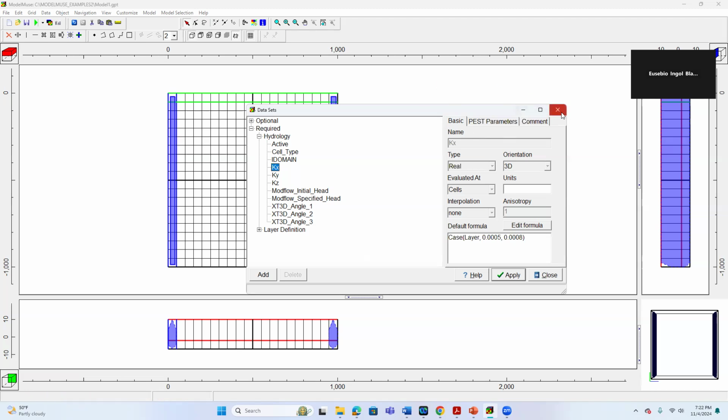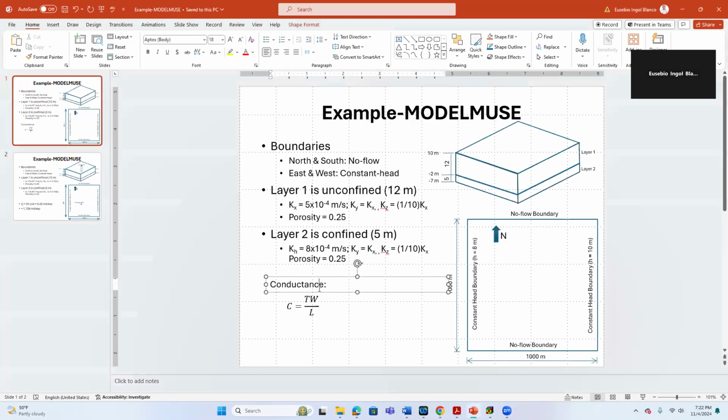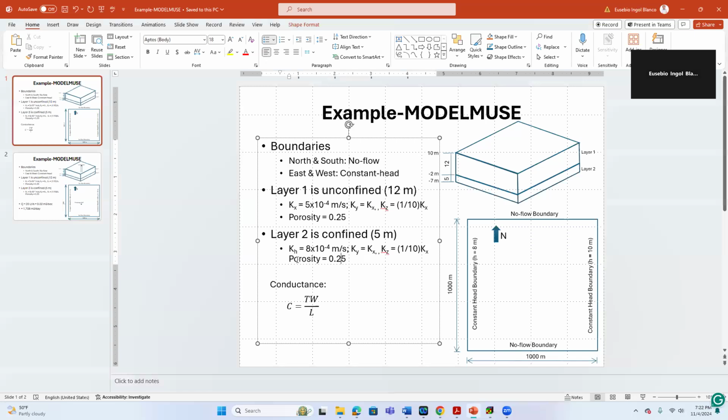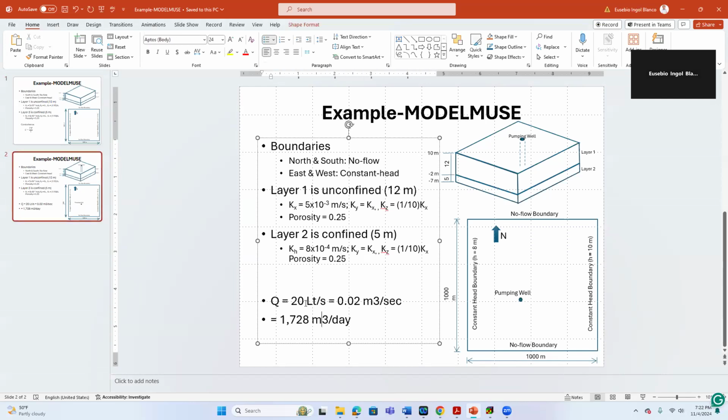Okay, and then we are going to set up the wells. We are going to put the well here, and we are going to consider the porosity equal to 0.25, and the well is going to have 20 liters per second, for example.